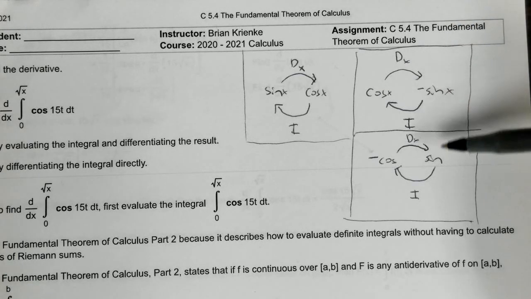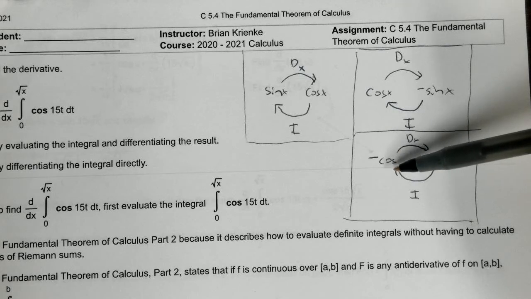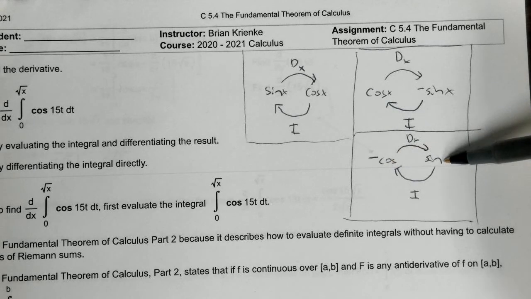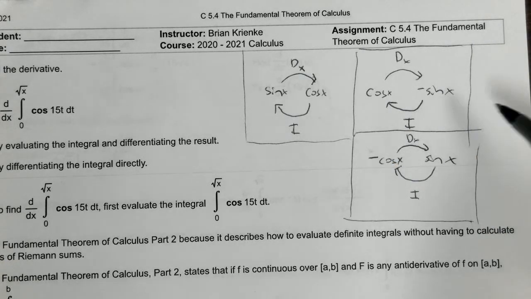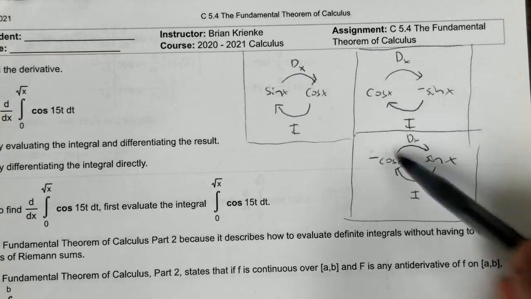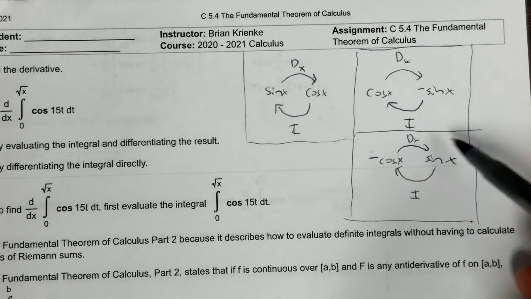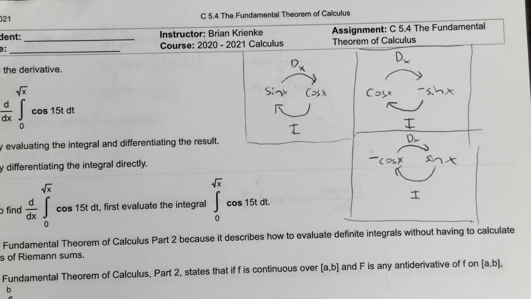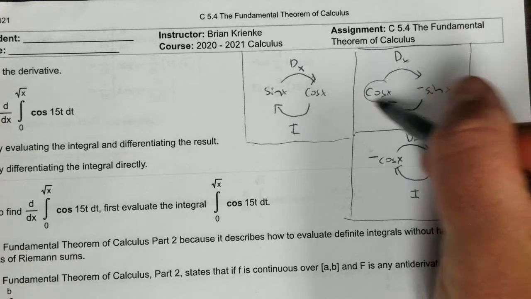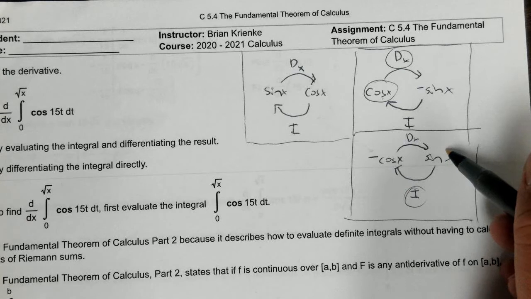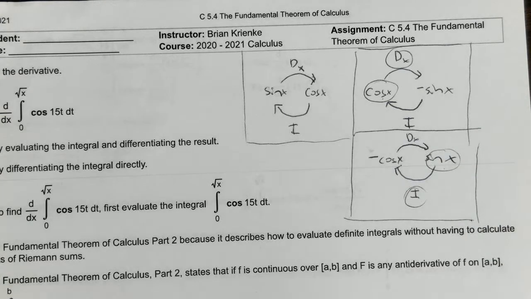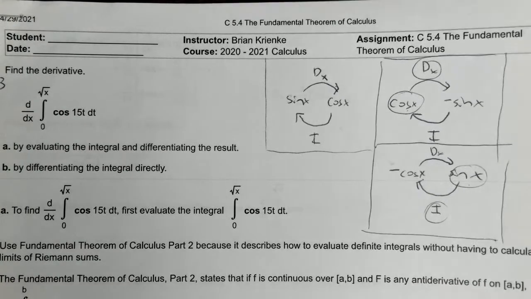So also thinking about it this way, if you're doing the derivative of negative cosine, it's sine. And if you're doing the integral of sine, it's negative cosine. So in other words, on these, you have to change your sign from positive to negative. So just keep that in mind as what you're doing. If you're doing the derivative of cosine, it's negative. And if you're doing the integral of sine, it's negative. Because I have seen them both ways.